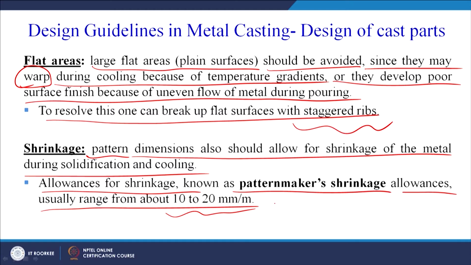For that, the pattern is used. We have not discussed the pattern; we have directly assumed that there is a mold cavity which is exactly the replica of the final product that we want to make. That cavity inside the sand will be produced by a pattern, and there are different types of patterns such as single piece pattern, loose piece pattern, skeleton pattern, sweep pattern. A number of types of patterns are there. They may be made of wood, wax, metal, or plaster of Paris. So there are different materials which can be used for making patterns.